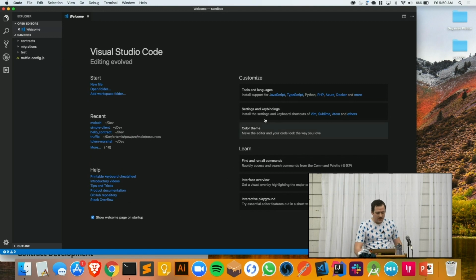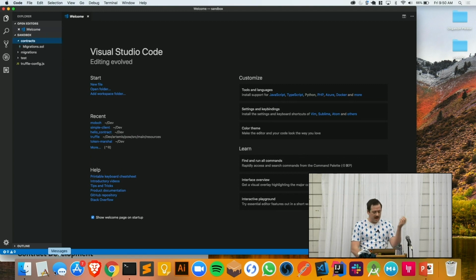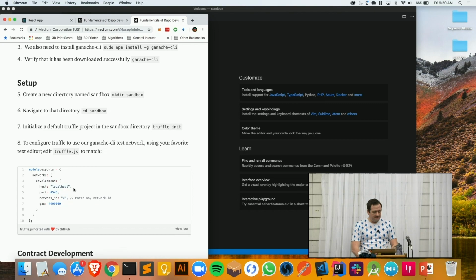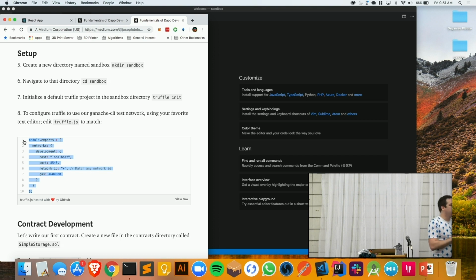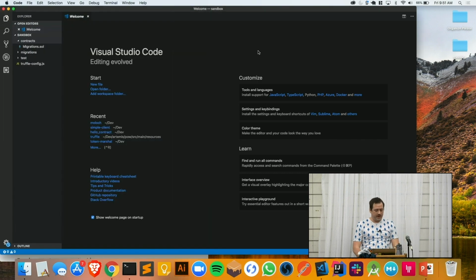Okay, cool. So now we're going to make some edits. First thing, not to the contract actually, but to our Truffle environment. This tells us in the guide what network we're pointing at, and we want it to point at our local Ganache install. So we'll say localhost and 8545, and that will tell you where the contracts are going to get deployed.